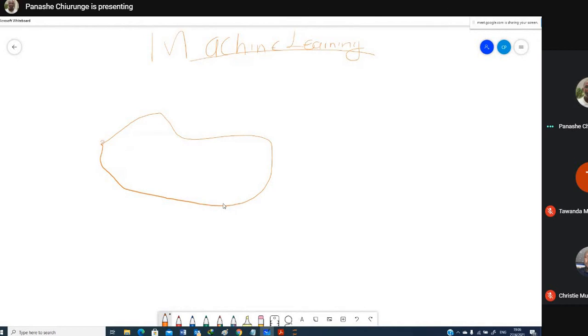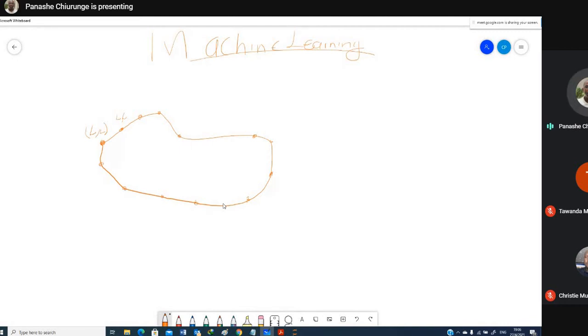Here is one point with longitude and latitude. Then I can define another point here, longitude and latitude, and this other point, and then this point, maybe this point, that point, that point, and so on.